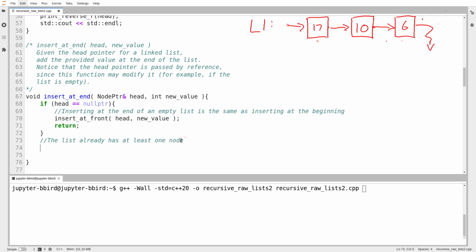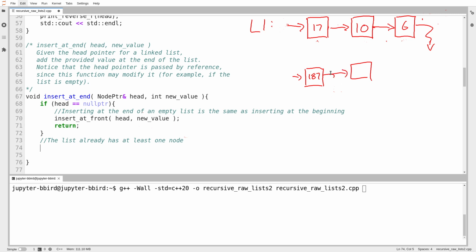Okay, next question. How do I insert at the end of a list that contains at least one element? I think there are a few cases. One of them is you have given me a pointer to the only node of my list. So if what you gave me as the start node is the end of the list, it's really easy to insert at the end. All I do is add a new node after the one that you gave me. So I just stitch this in out here. All right, so let's actually do that case first.